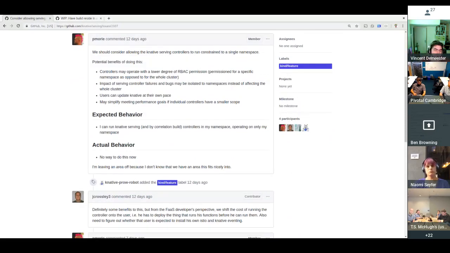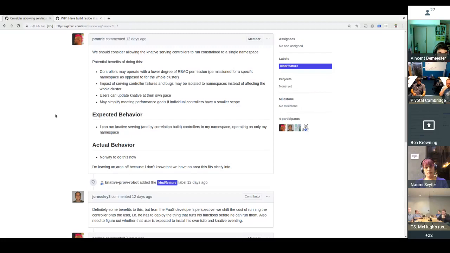So this is the background of the discussion. Paul lays out some of the benefits, which is that the controllers don't need elevated permissions, or at least not as many, if they're only managing objects in the same namespace in which they run, right? So it gives you a way to roll this out while things are still alpha, beta, while the multi-tenancy story for Knative is still being worked out, how security would work there, while the Istio dependency or what the networking implementation is. There's a lot of multi-tenancy issues. There's a lot of Kubernetes security stuff that needs to be worked out too.